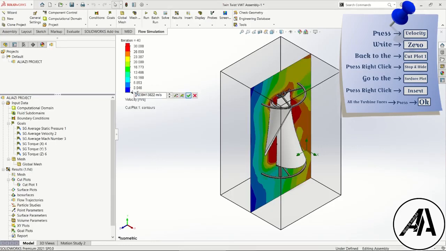Also change the minimum velocity to 0, that's suitable velocity of air. Then press OK.